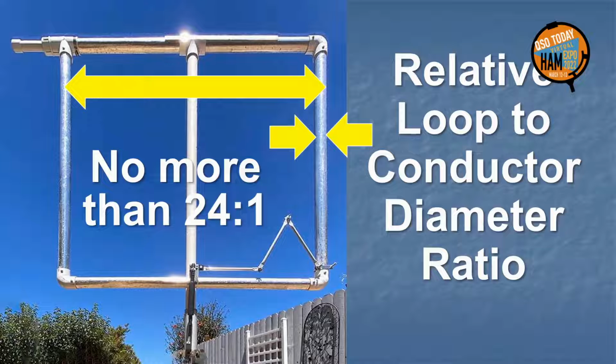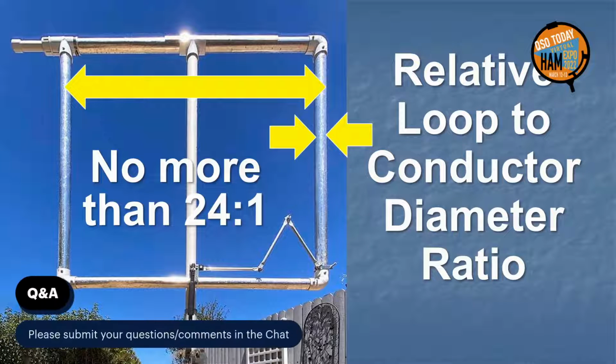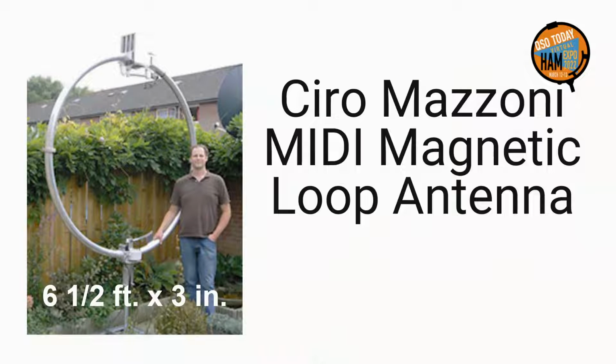That is, if it does not look as husky as this 4-foot loop with 2-inch conductors, it is not optimized. With these proportions, it will have better than 50% efficiency from 10 meters down to a reasonable low-frequency limit. Here's a commercial mag loop that meets the requirements. We will see it again later when we look at the upper frequency limit of mag loops.